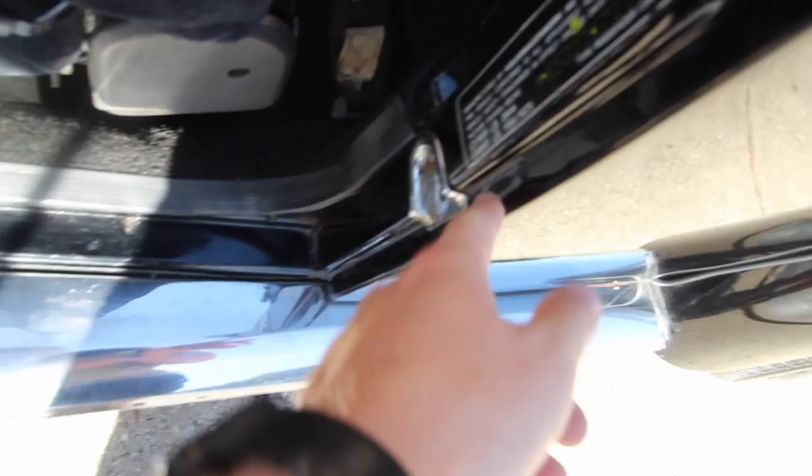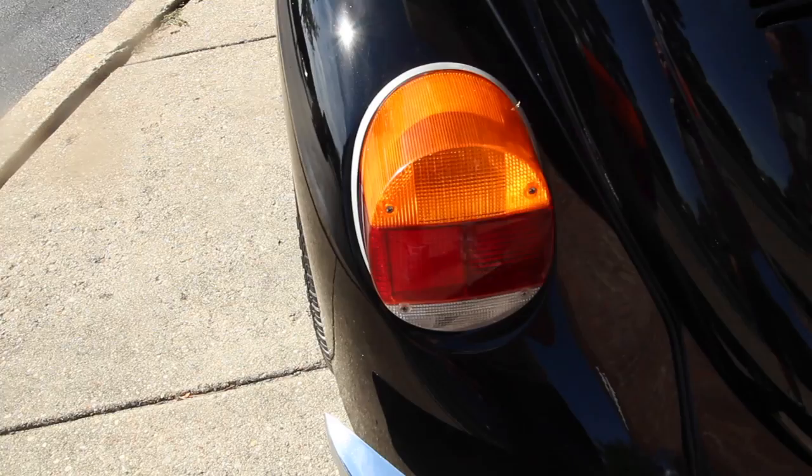Another little tag in here — manufactured by Typecar, original sticker. I believe the last '73 Volkswagen that I had did not have that tag. The VIN is stamped right here on the plate. The rear bumper matches the front bumper almost identically — very nice, just a couple of little marks on it. It's the better chrome, so you're not getting the little pitting like you would on something that surrounds the lights or the headlights.